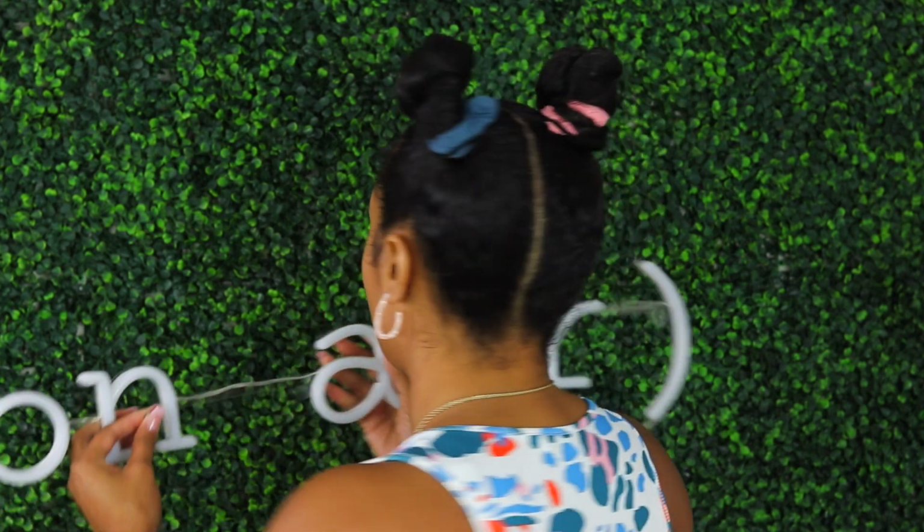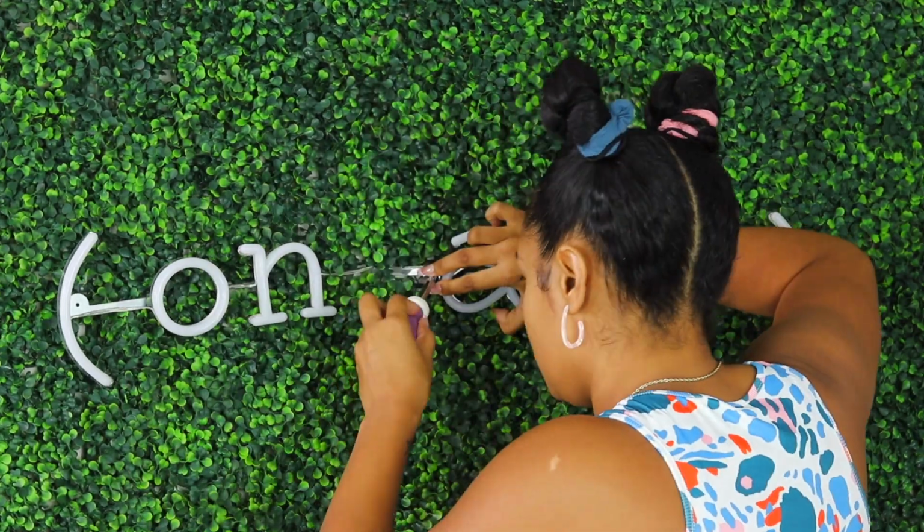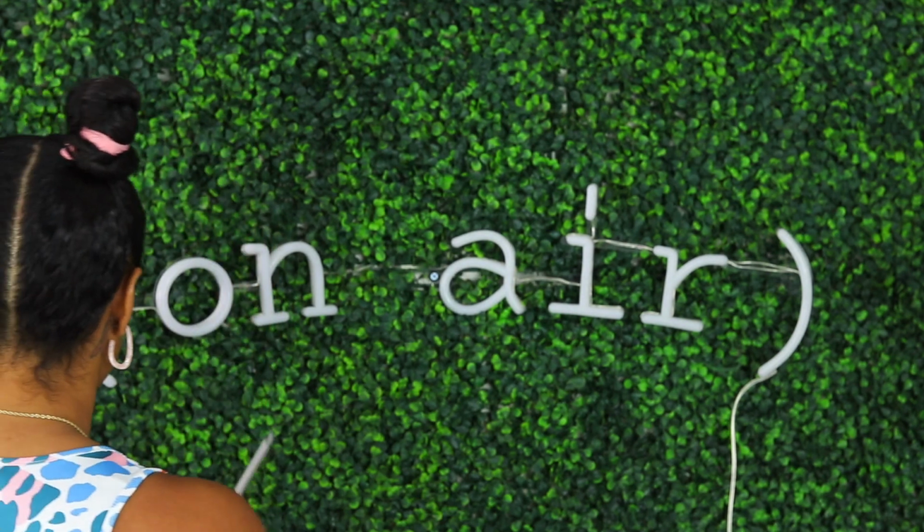So y'all keep y'all fingers crossed for me. I'm gonna try to move as quick as possible. The middle one is in, easy peasy, lemon squeezy, okay? Comes with this remote too. So I'm gonna go ahead and put these other ones in. That took less than 15 seconds, I feel like.